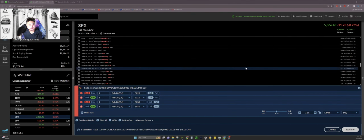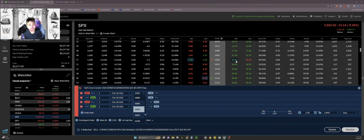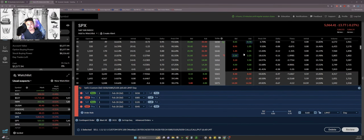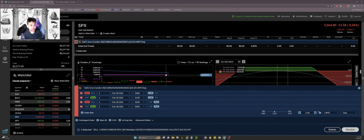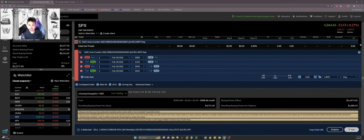You know what? I think I'll shift this down to make it more symmetrical. I'll probably visualize this better. Let's go 85, 105, 45, 25. Yep. Because it seems like it wants to keel over. We are red, so let's just give that sort of time to cook. Alright, let's see here.